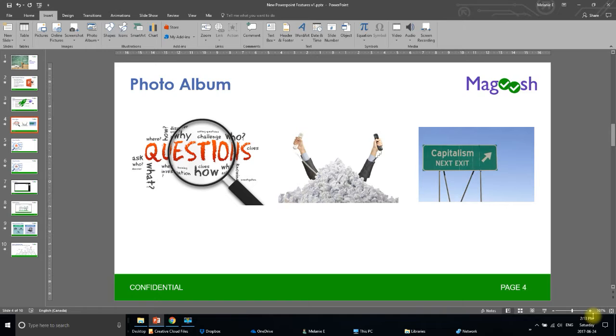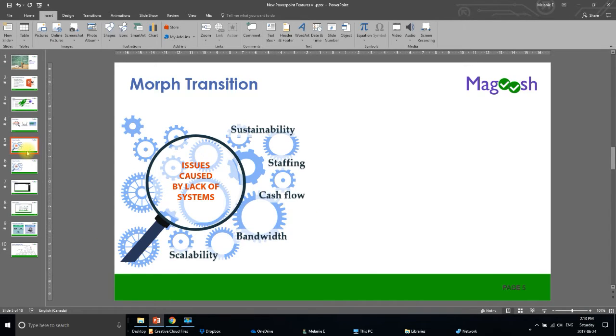Now let's take a look at a great new feature called a Morph transition. Say you're in a situation where you wanted to have some basic animation on your slide where things were kind of moving from one place to the other, but you didn't want to get into all the details of actually animating it. What a morph transition does is it allows you to basically have 2 slides that are very similar and kind of morph the content from one into the other. Let me show you how that works.